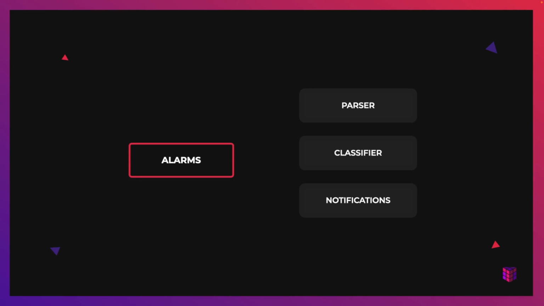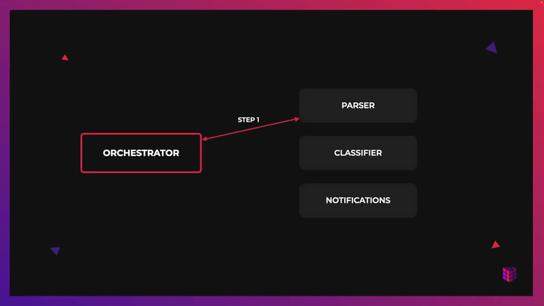There are two common approaches to this problem: orchestration and choreography. Let's take a look at each one of those in more detail. Orchestration is a centralized approach to service coordination. In this approach, we have a central component called orchestrator that is responsible for coordinating the execution of services. This orchestrator is aware of the state of each service and knows exactly when to invoke each service. The orchestrator is also responsible for handling errors and retries.